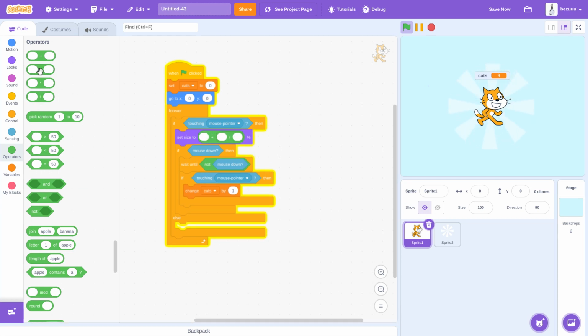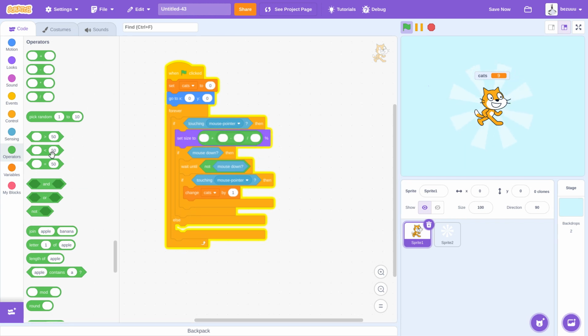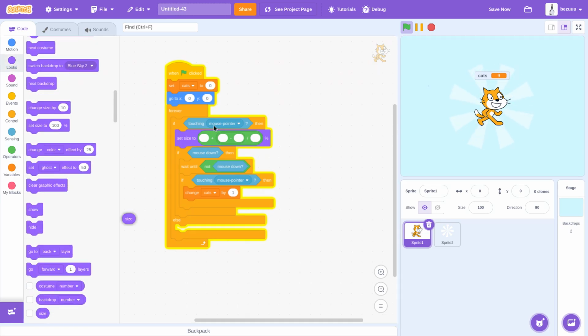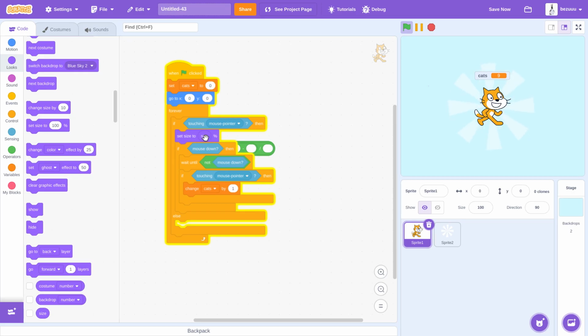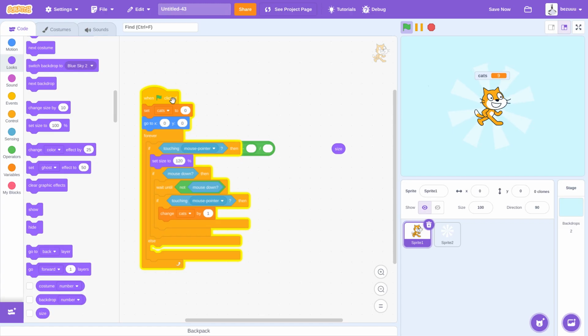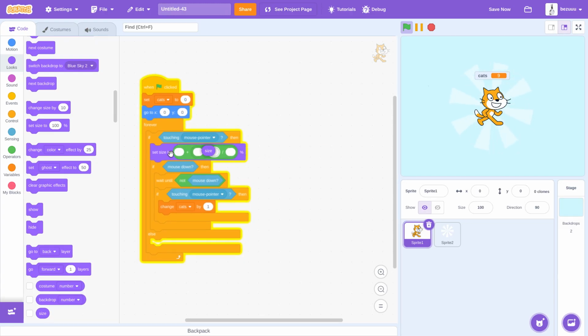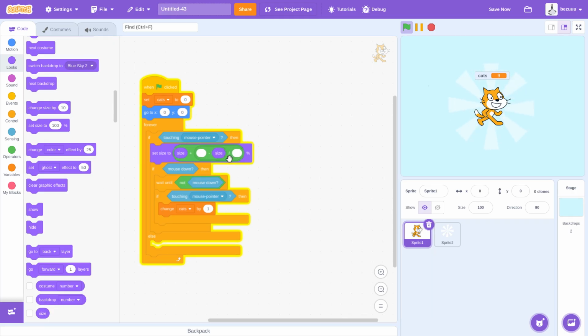divided by and then a minus. Going to looks, scroll down, get a size, whoops, a size plus, get another size, and then minus.